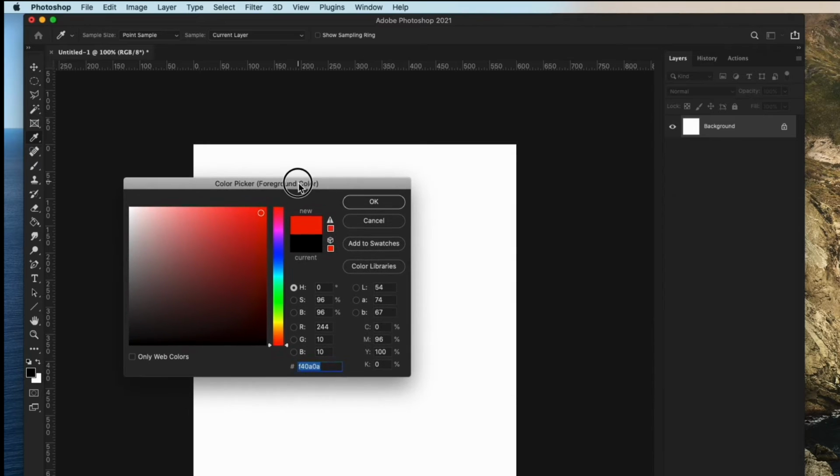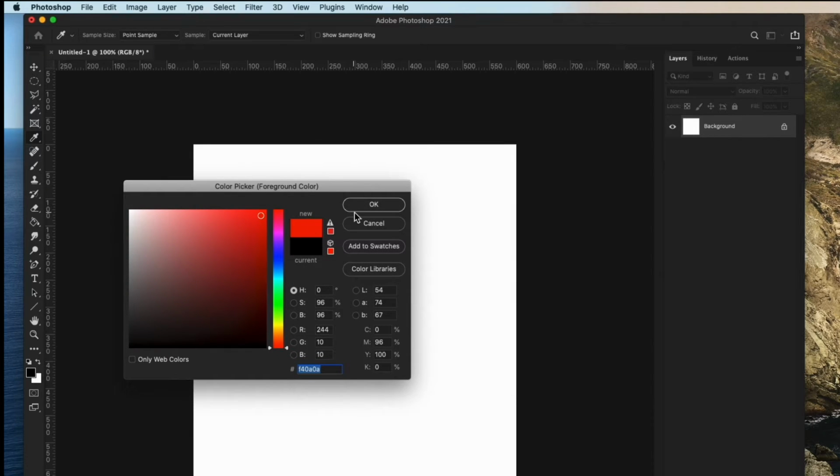There we go. I'll just bring it right here. We're going to talk about the color picker in the next video, but right now, let's just choose red. If you really want to choose any color you want, you can. The first thing I do, of course, is move the slider, so I have it down here, which is pretty close to red. I'm going to use this bigger box over here to specify what kind of red I want. So this is good enough.